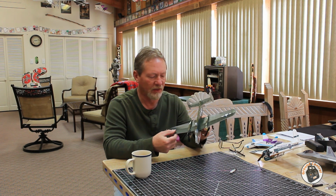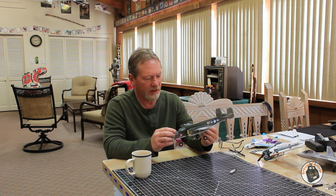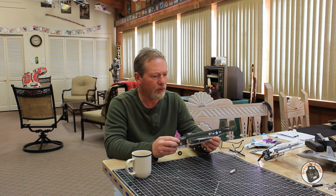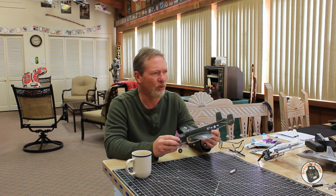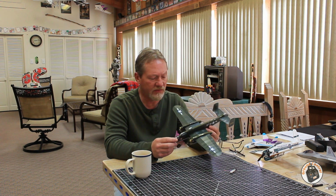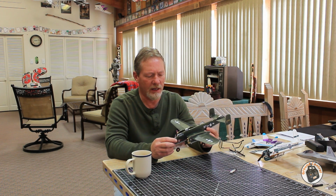It's made out of KT foam board. It's 2mm thick and very lightweight. I think the all-up weight on my airframe before I put in the electronics, and that included the landing gear, was 16.9 grams, something like that. I'll have all that information in the show notes for you. But anyway, let's go out in the desert and toss this thing into the wind and see how well it flies and validate the CG on it. I'll see you out at the field.